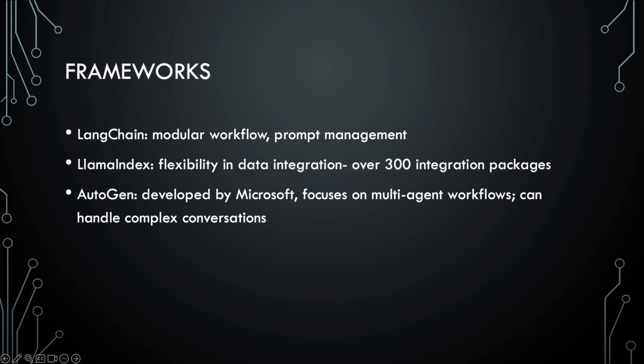Luckily, we don't have to build any of our agents, models, MCP clients, or tools from scratch. There are some extremely helpful frameworks out there that can help us navigate this massive ecosystem. LangChain is one of the most popular open source LLM application framework tools. It has a modular workflow and provides useful context helpers like prompt management tools. LlamaIndex is another framework that has a particularly strong data integration ecosystem. It integrates with over 300 different data sources. AutoGen is an agent framework developed by Microsoft that focuses on multi-agent workflows.